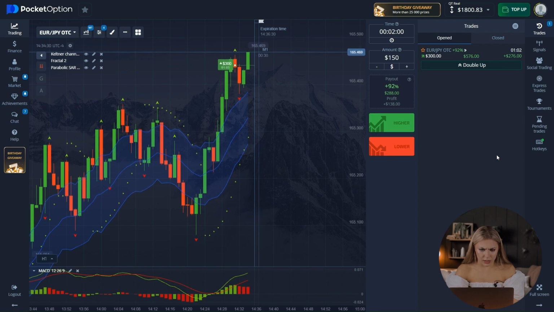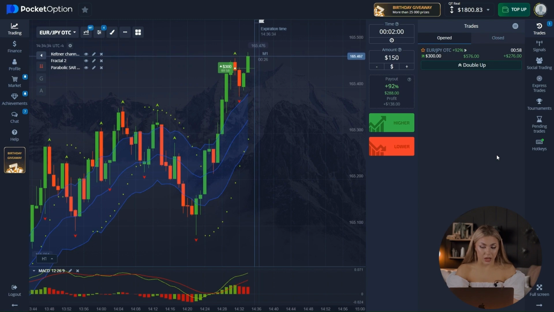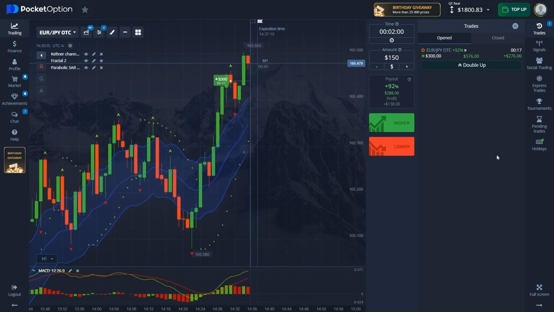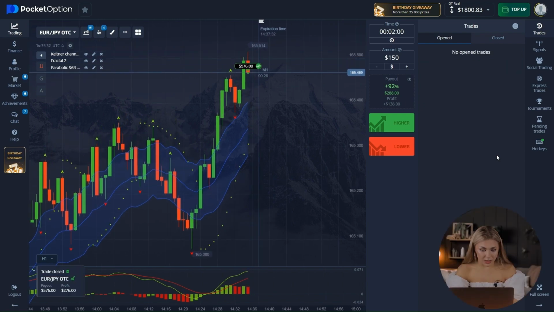Well then, it seems I made the right decision to extend the expiration time, and now the chart will continue to rise, as will my deposit after the trade concludes. So let's watch and wait for this event. Awesome, friends, the magic button worked. $276 clung to my deposit, and I could have lost over $500. With that, let's look for a new trading opportunity.